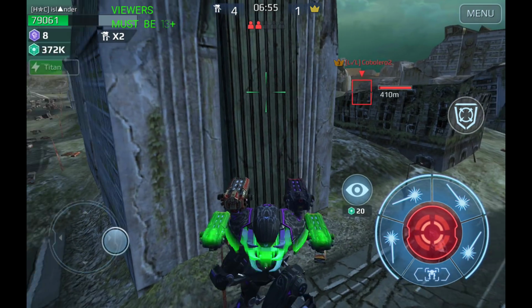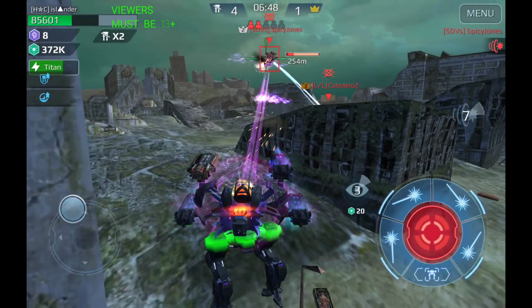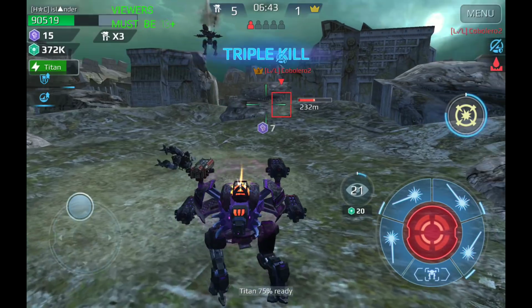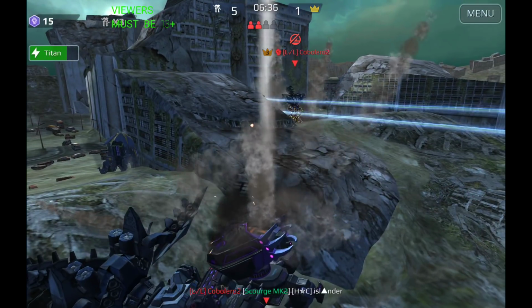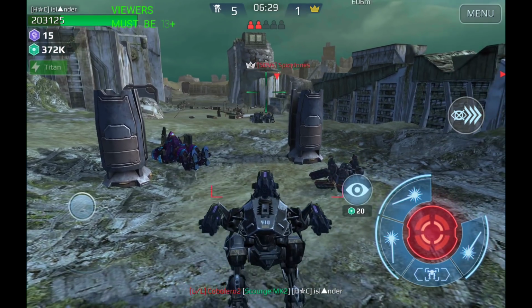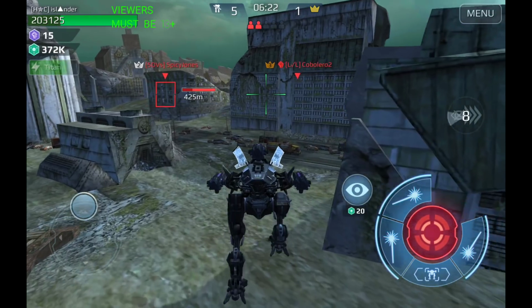Okay, so we're going into the three-way triangle. All right, this guy flushed him out. Triple kill. Thanks for the flush out. Appreciate it. What the hell? How the hell did you get me? All right, let's get the pursuer in. We got a boogie. We've got to get over there before he does.